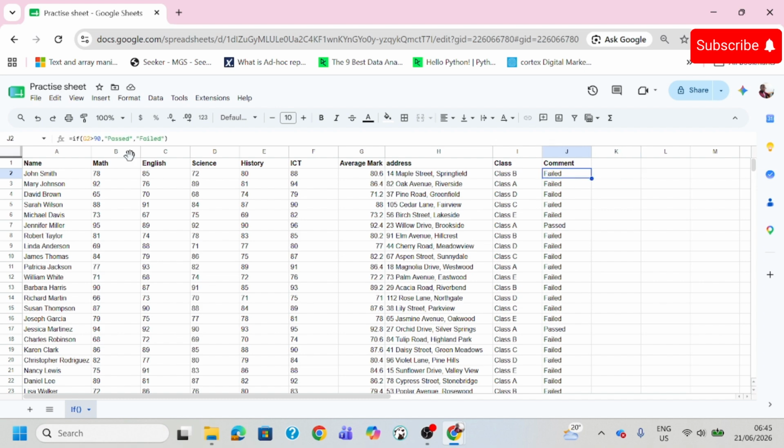You see here we're only doing one check, but sometimes you want to do more than one check. For example, those that are greater than 90, do something. Those that are greater than 80, show something. Then those that are completely below, do something else. So let us put another example here for that.